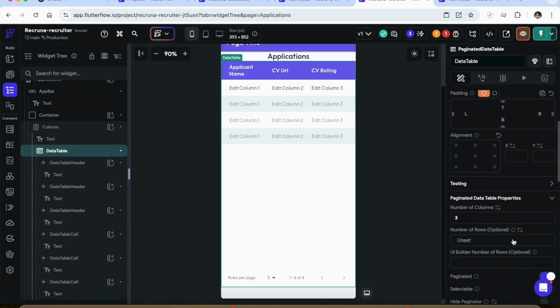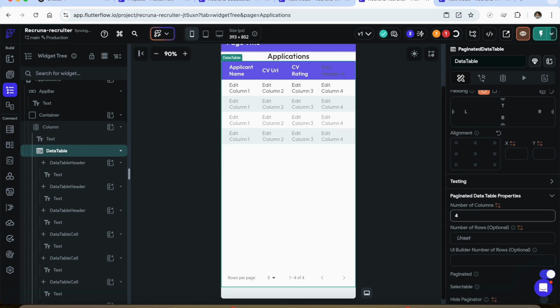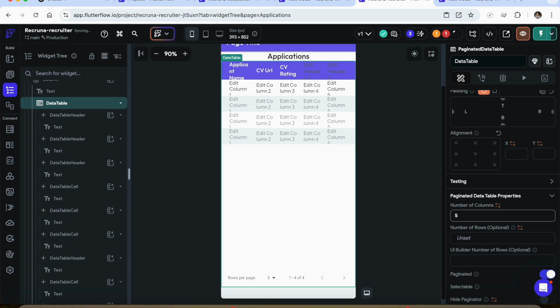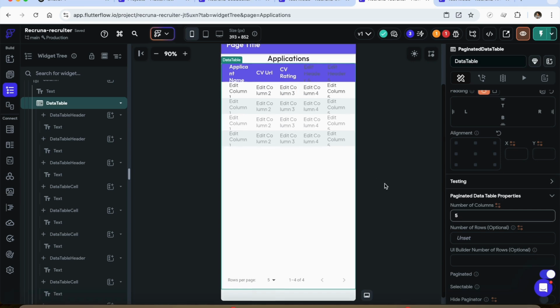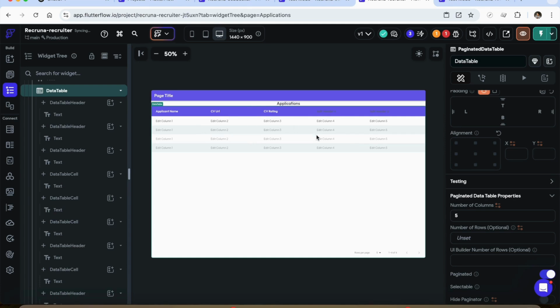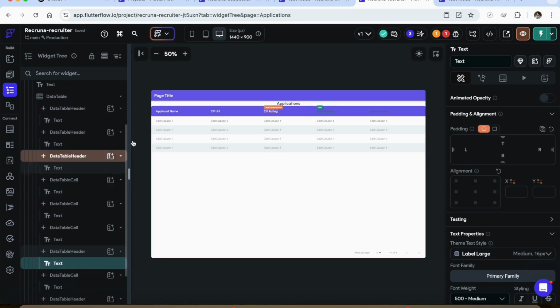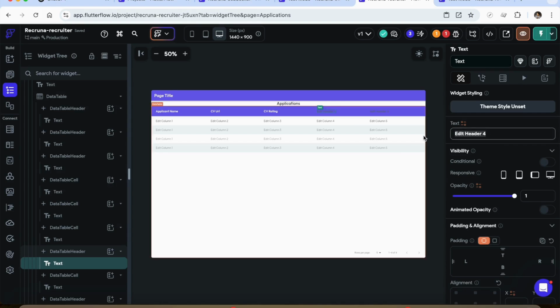So for that, we need to increase the number of columns, right? So we'll make this 5 because we want to add a couple more details. Again, this would not work really well for mobile view. It will work better in a desktop kind of view, and right now we are going to look at that, but it can be optimized for mobile as well. Right, so over here I would add CV feedback.